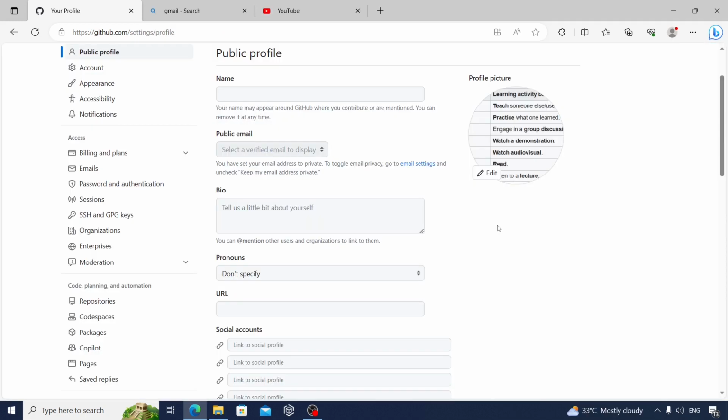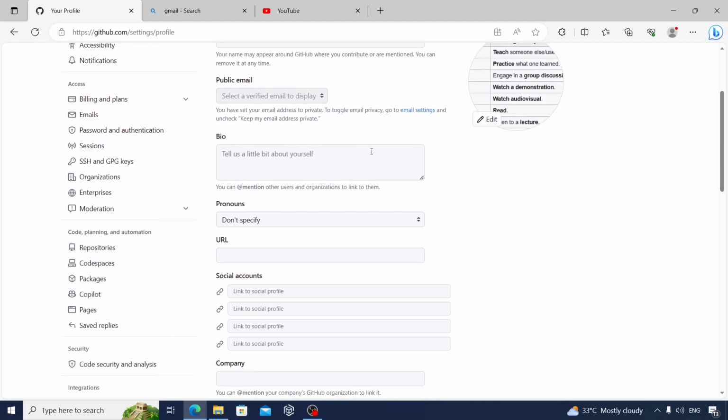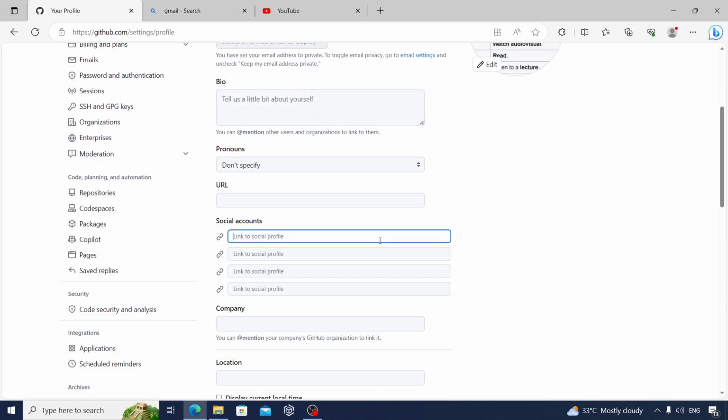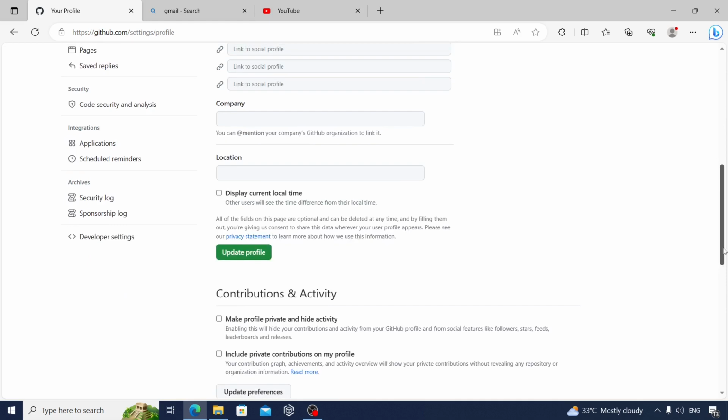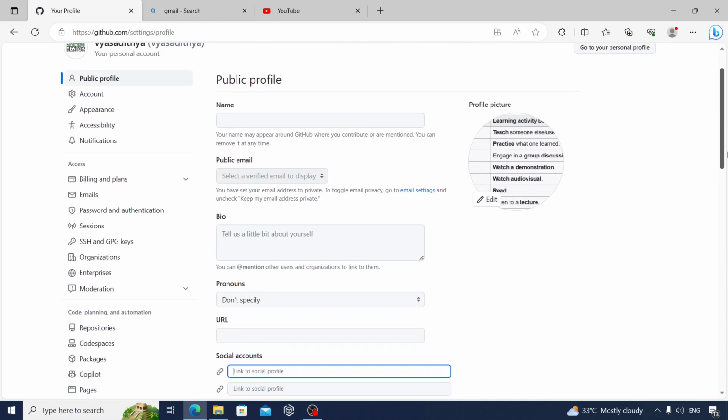Once you enter your profile, you can update your picture, give your name, and tell a little bit about yourself. Here you can write something similar to your LinkedIn headline, for example. And over here you can also add links to your social profiles like LinkedIn, YouTube if you have a channel, or Instagram if you're active. All that stuff, and you can update your personal details. This will be step number 1. Just go through these; it will be there in the profile section.